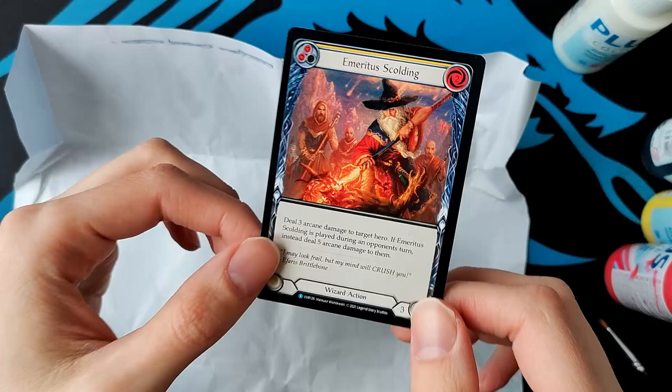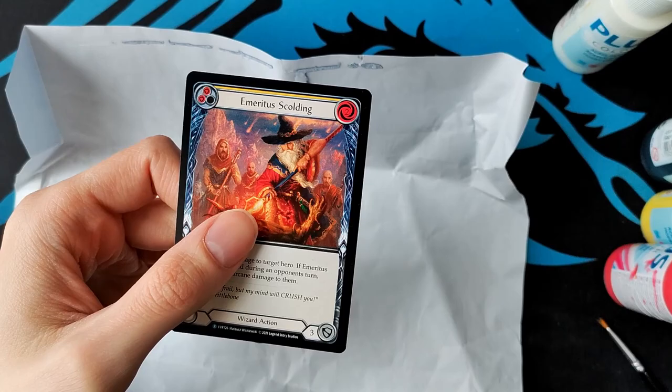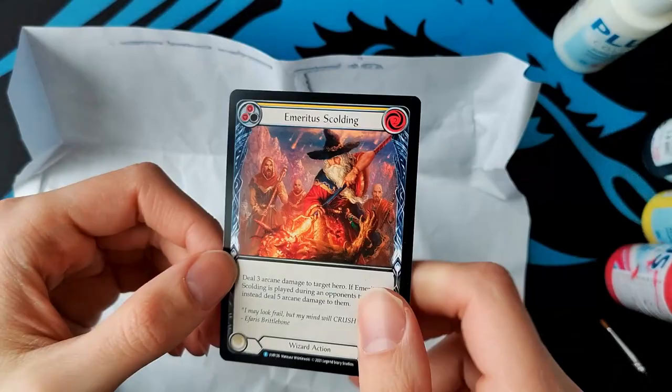This is definitely going to be one of the hardest extensions I am going to make. It's just a magnificent piece of art, but let's see how it goes. Hopefully well.